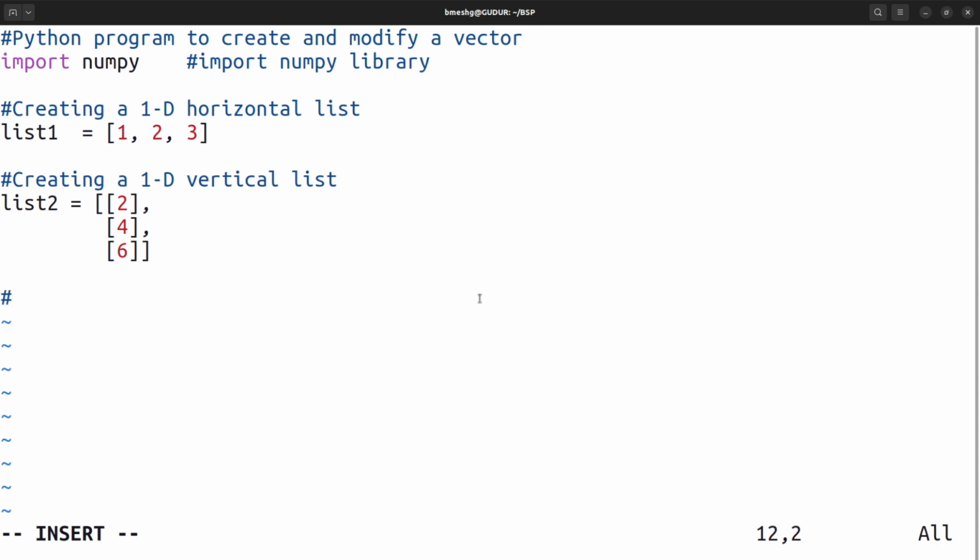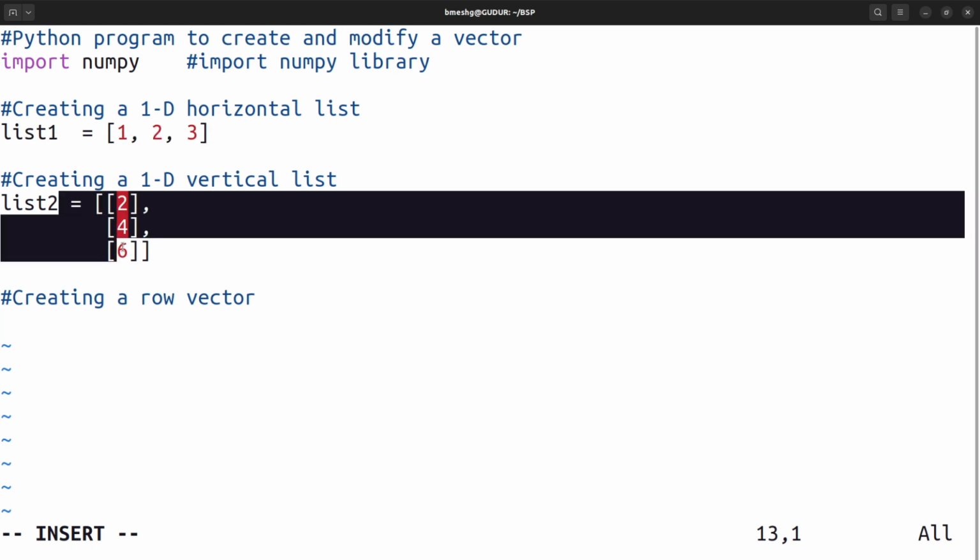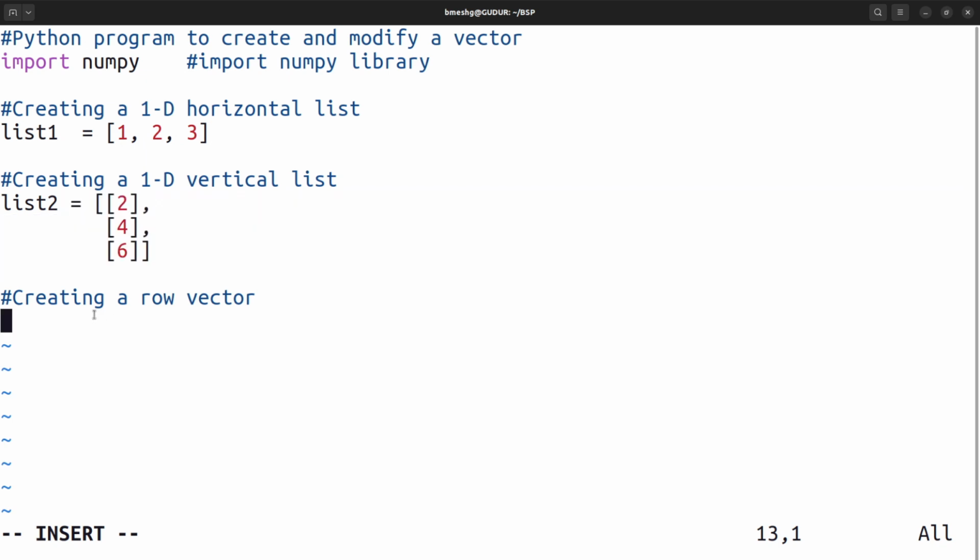Now I am going to create a row vector. Dear friends, here you can directly create a row vector, but instead of directly creating it, what I have done is first I have created 2 lists. This is a horizontal list and this is a vertical list. For creating a row vector, I am going to use the horizontal list.